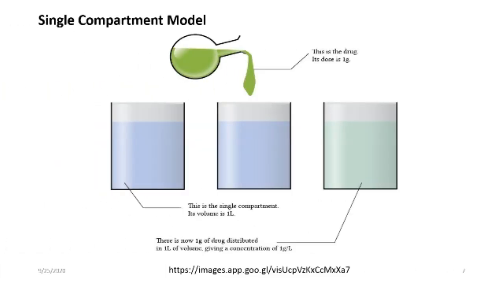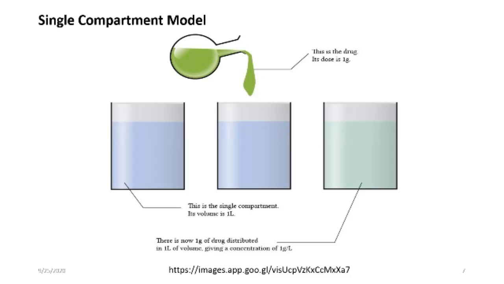Once the drug is injected, it moves from the plasma and distributes to other areas of the body, while at the same time is metabolized and excreted. So we see the single compartment as our plasma, and that plasma is going to now hold or contain that amount of drug that you would have taken or you would have given to a patient. Okay, so the plasma here is represented by that single compartment model.